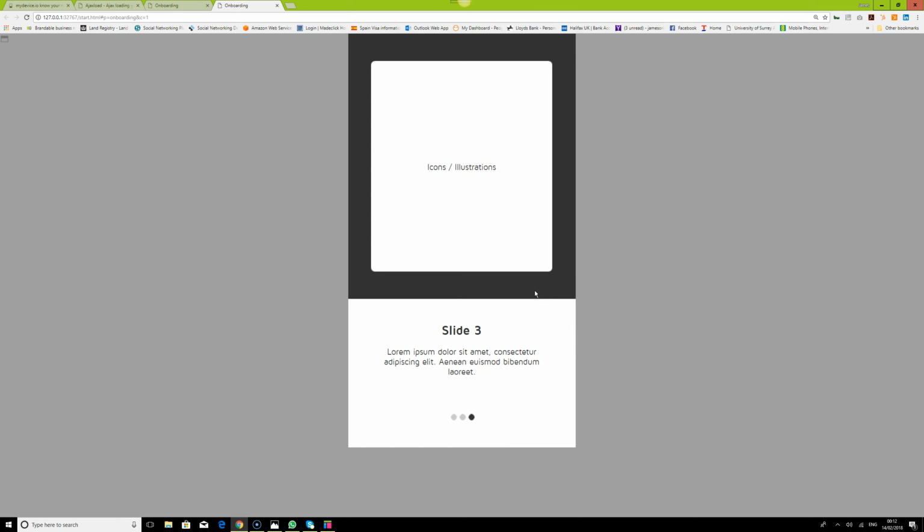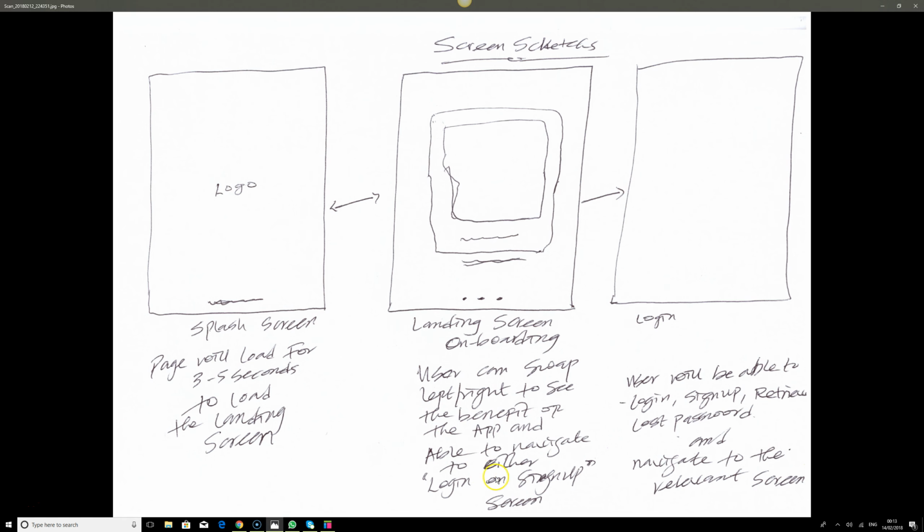Now the last thing we need to do is this. Once the user hits this third slider, we need to create an action or a button, a call to action, where the user can click a button to get started, and they can land on the landing page where they will be able to either sign up, log in, or change their password.